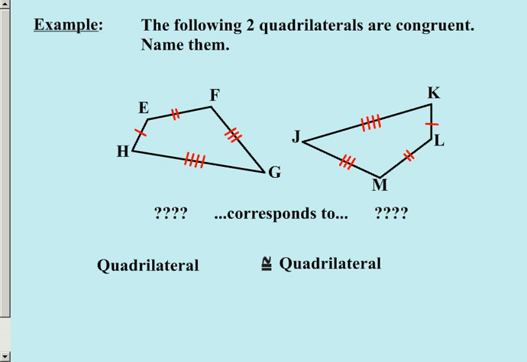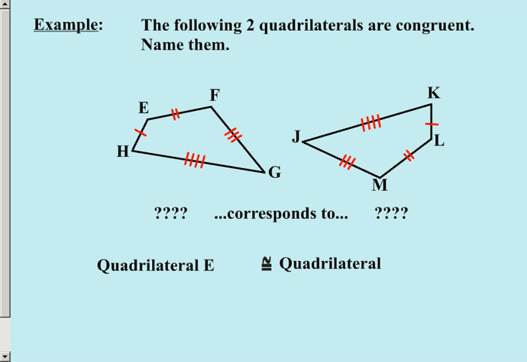Okay, so just pick a vertex from one of your quadrilaterals. I'll pick the E, just because it's closest to the front of the alphabet. Okay, vertex E from the figure on the left, and then I'm going to figure out what that corresponds to in the quadrilateral on the right. Well, one thing I notice about vertex E is that it is the joining point between the side length that has 1 tick mark and the side length that has 2 tick marks. So looking into the other figure, I want to find a location that has similar properties to that.